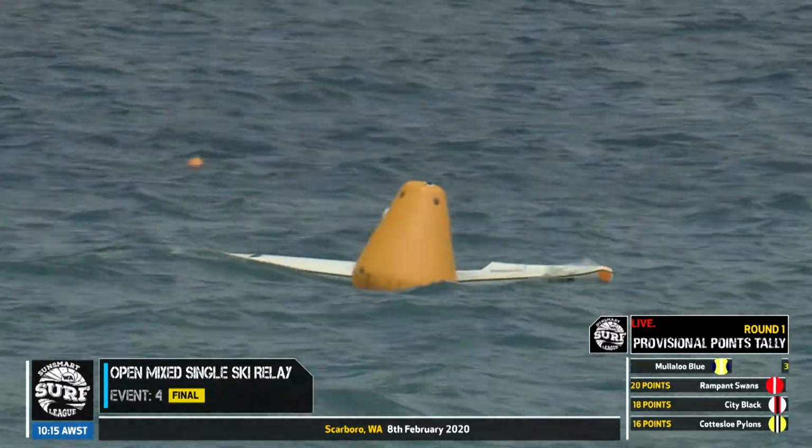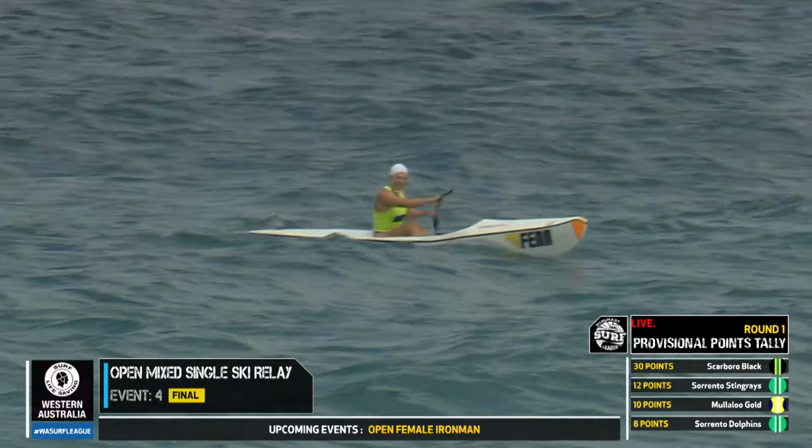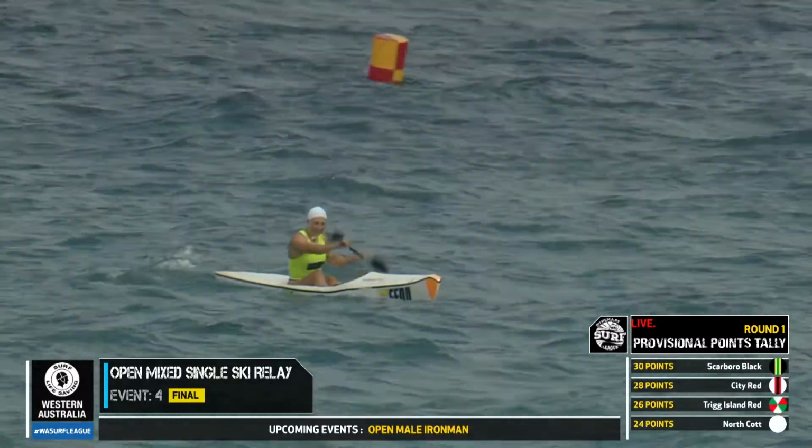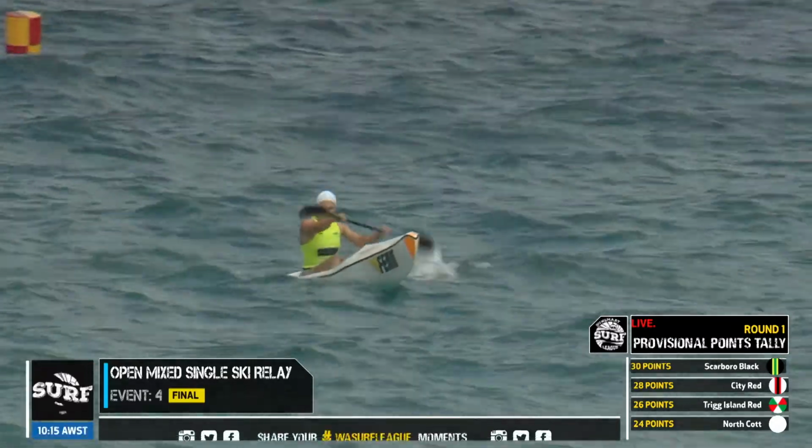So Truey, I'll come back to you down on the beach. We're not far away from a finish. The first time we've seen the open ski relay straight to a final here, Truey. Plenty of work. Nikita Freydenay got her work cut out in second there. It'll be all about the run in.